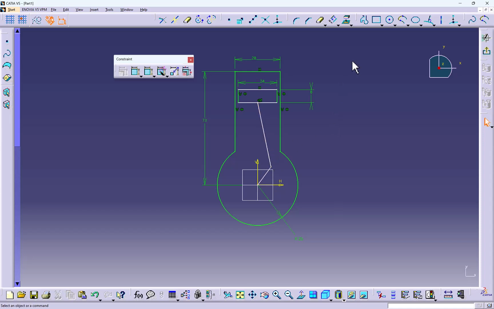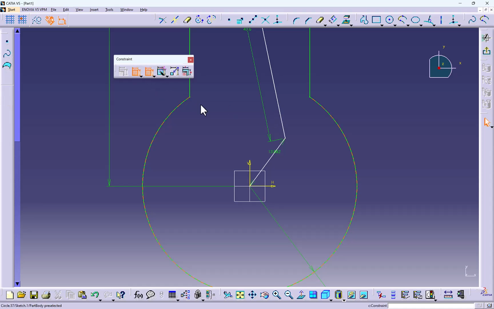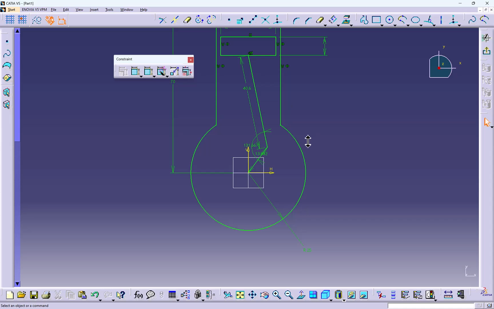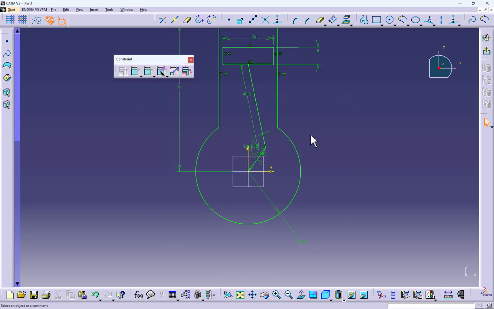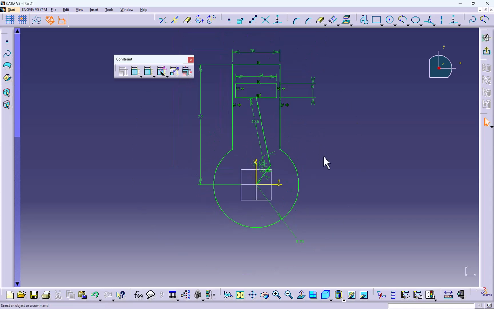Now we'll define all the dimensions of the connecting rod. So I'll take this and specify this dimension, and we'll define one angle also here between them, so how much angle it is forming. So all things become defined here. Now once everything is defined, we can see the simulation by animating it.